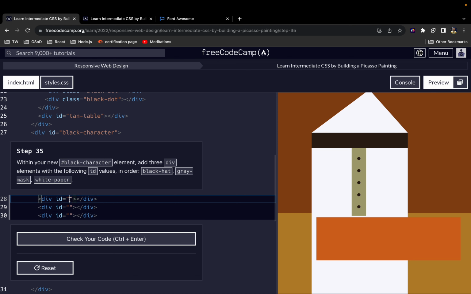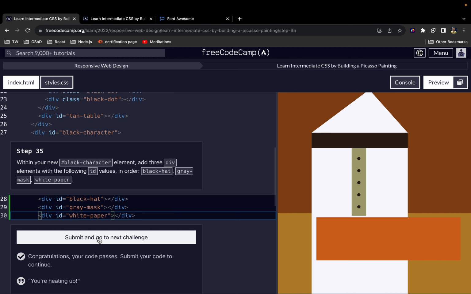The first one is going to have an ID of black hat. The second one is going to have an ID of gray mask. The third one is going to have an ID of white paper. Okay, let's move on.